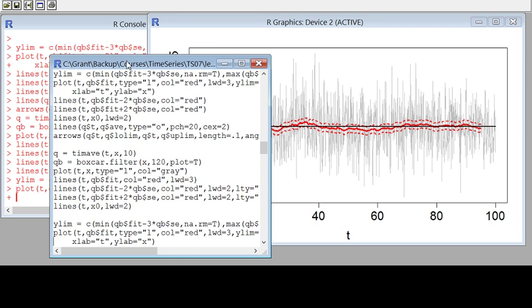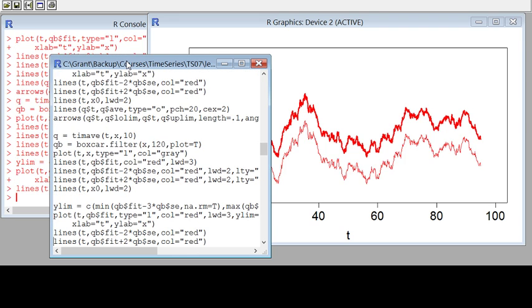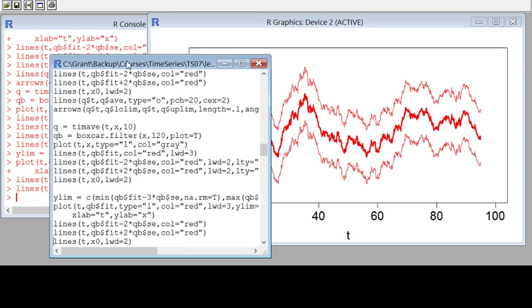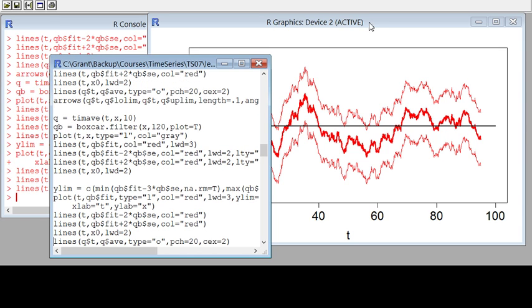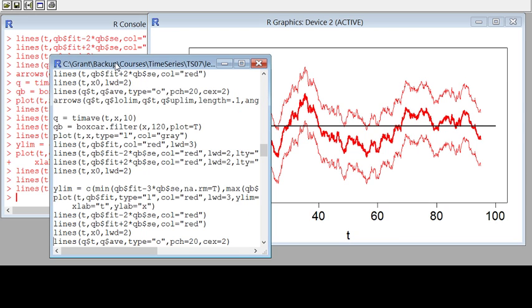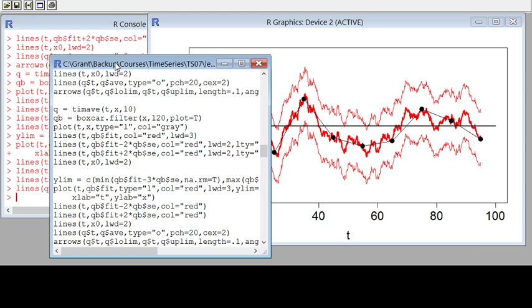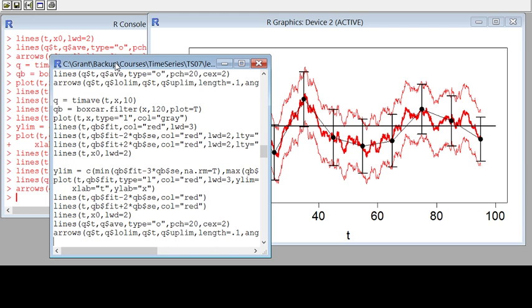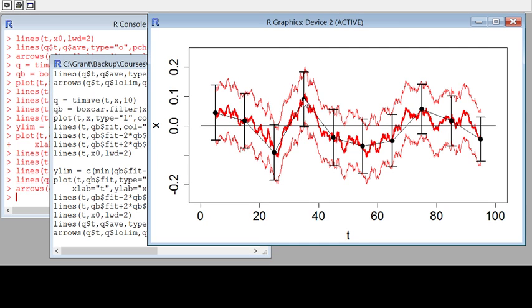We can also, once again, plot just the smoothed values and their confidence interval in comparison to the true signal. We can see once again that the smoothed values wiggle around a lot, but they wiggle around the true value, and most of the time, not all the time, but most of the time, the confidence interval includes the true value. We can also plot the averages we got from just simple averaging. And we can see that they really are exactly identical to the boxcar filter values at those moments of time.